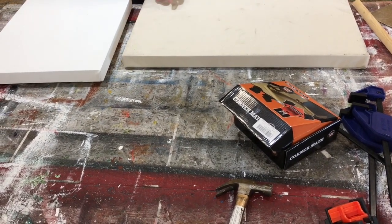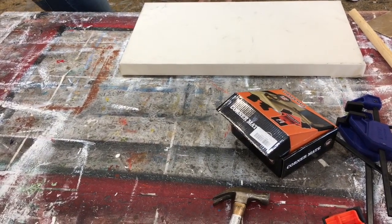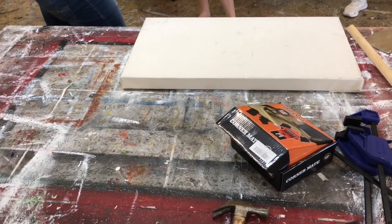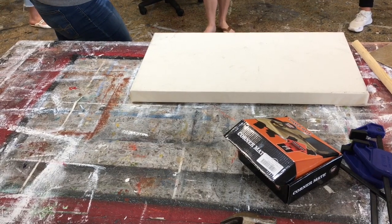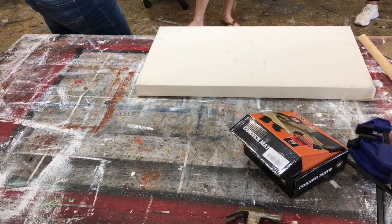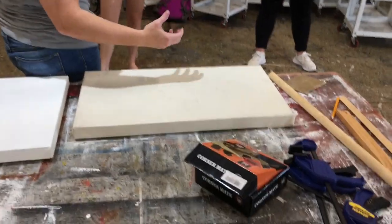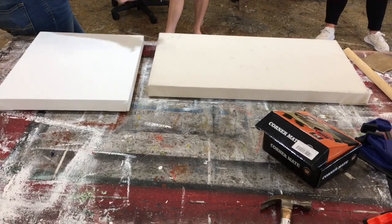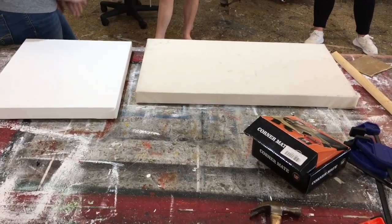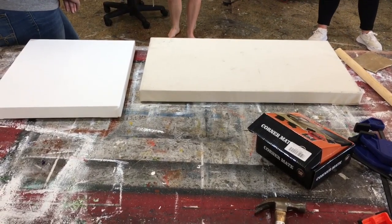The first layer of gesso needs to be watered down. And you need to make sure that you get the sides. You don't have to do the back, but you have to do the sides. That's part of the stretch as well. You cannot just do the front. It will not stretch properly for you. And what you're trying to do is avoid the buckle. If you do it improperly, you do it too thick, too early, it'll just sit on top and it won't stretch. So you've got to saturate it, water it down first, then do the other 2 layers undiluted. And then you have a beautiful homemade canvas that will last you literally 5 lifetimes. No kidding. That's how they do it.